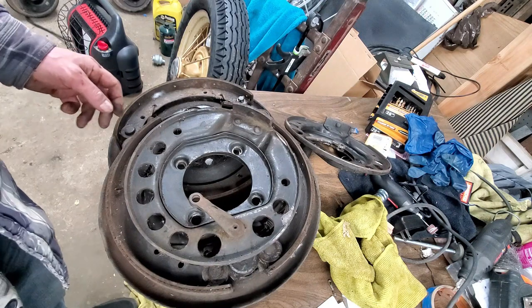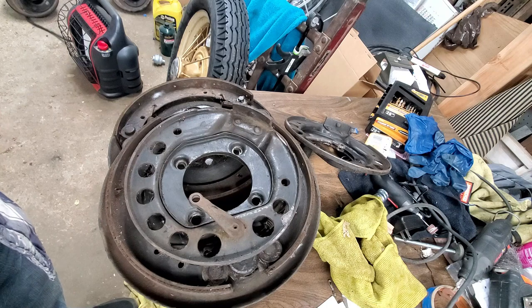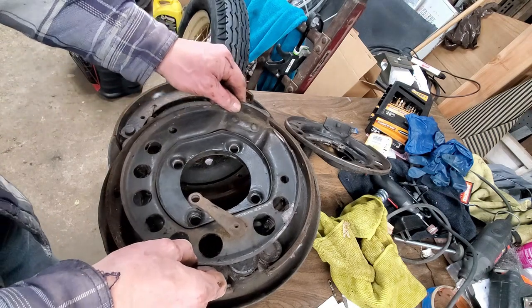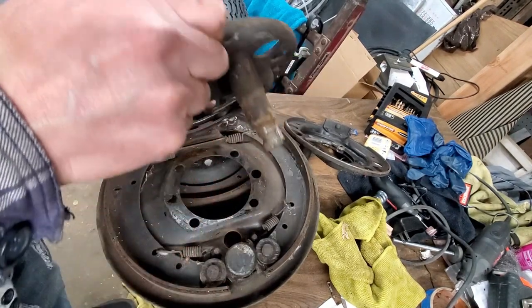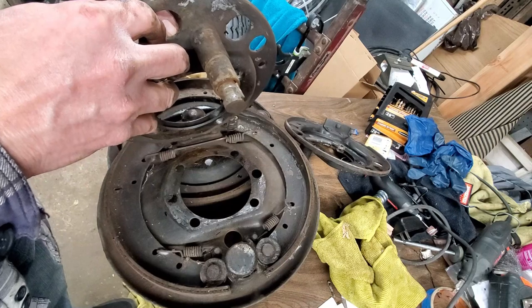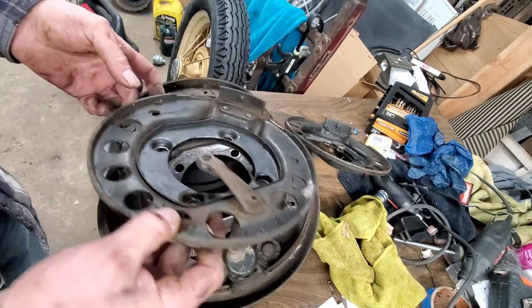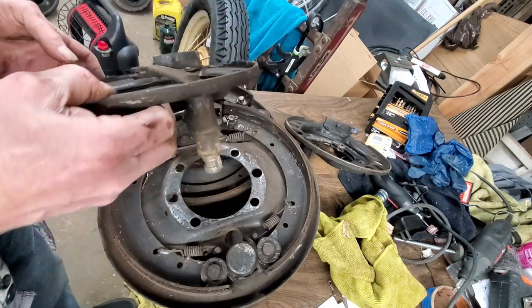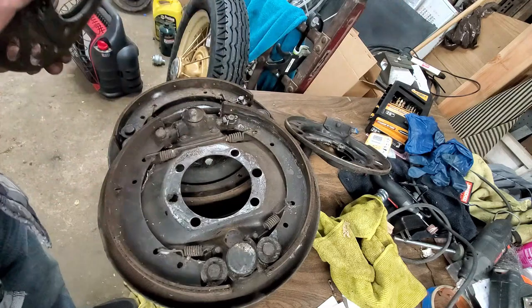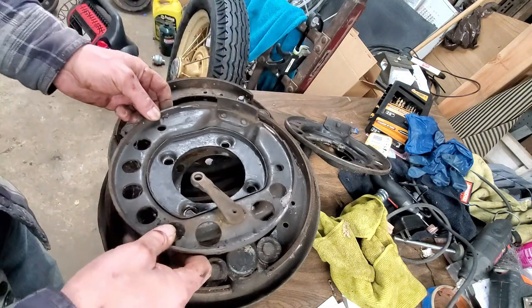Well, as hard as that first one came out, this one came out easy. Real easy. Okay, the emergency brake shaft is pretty worn on this one. The service brake, neither one of them are too bad, but hey, I got it out, we're doing it. Clean them up. Put it back together.